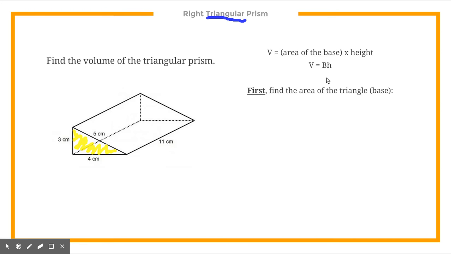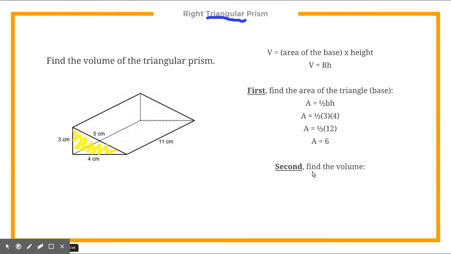But the first thing that we need to do is find the area of the triangle, okay? And so if you think back to 6.1, we talked about this, and the area of a triangle was 1/2 the base times the height. Now the base in just the triangle, because we're focusing only on the base of this entire figure, is going to be either 3 or 4. It doesn't really matter because multiplication is commutative, and that means that whatever order you multiply in, you would get the same answer. And so we've got 1/2, 3 times 4, and 3 times 4 is 12, and half of that is 6. So that means the area of this triangle is 6.